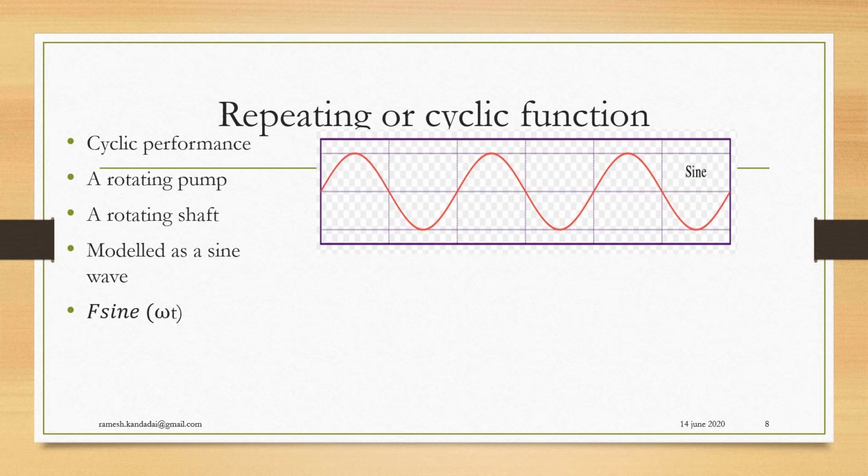Now, the other type of signals that we come across in systems is when you're analyzing things like pumps, vehicles like motorcycle, car, anywhere where a motor is involved. The input action is cyclic, that is, it rotates. Since it rotates, a sinusoidal function serves the purpose quite well. F sine omega t tells you. Omega gives you the frequency of rotation or the RPM, and F tells you the magnitude.